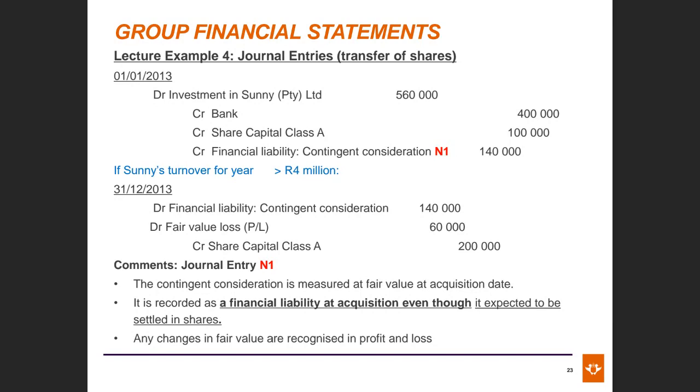So we had a look at where the contingent consideration was going to be cash, and we saw that that was recorded as a financial liability, and there was a fair value loss. Then we looked at where a share issue is involved, and that is broken down into where the number of shares is fixed, and in that case it will be recorded as equity at acquisition. In this situation here, there's a transfer of shares, but it is not fixed. It is variable. It is based on a value. So in this situation, it is a financial liability, and we have the fair value loss.